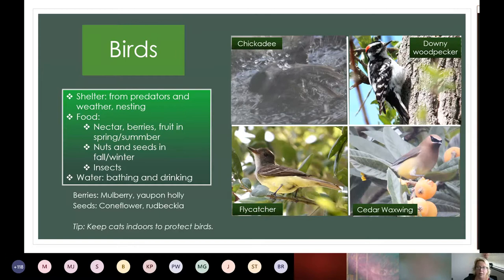Water for bathing and drinking is really important. It isn't going to help to have a bird bath that sits there for weeks — of course that can encourage mosquitoes, but you also want to provide fresh oxygenated water for your animals. If you do leave water sitting in a bird bath for too long, be sure you take a sponge and wipe the inside because mosquito larvae can actually attach to the inside of containers.